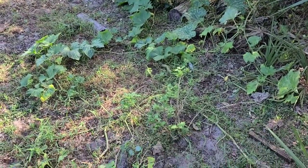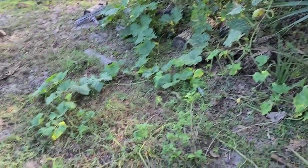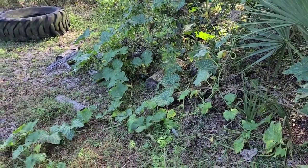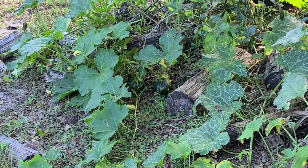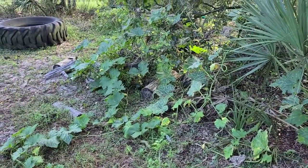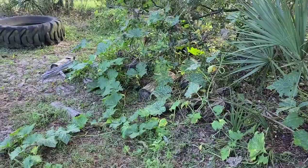There's also another pumpkin vine growing over here by our chicken coop. We always like to feed our chickens some of the seeds and thankfully some have germinated over here, climbed up into these trees, and actually have a couple of pumpkins — they look so beautiful. These are not hooked up to any irrigation, so they're just growing wild without any treatment, and they're still producing. That goes to show you they are an awesome pumpkin to grow.